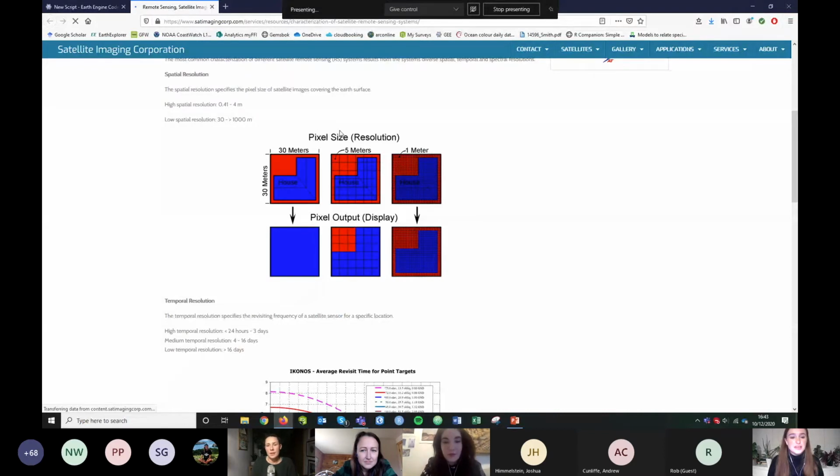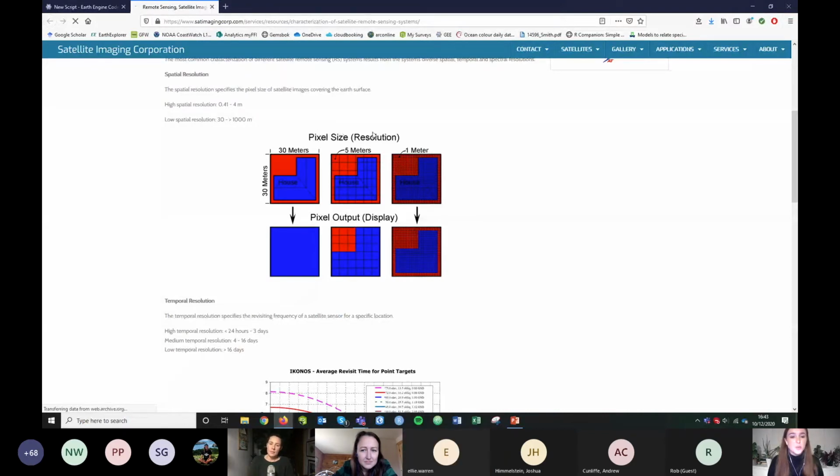With a really useful house: at 30 meters, the house is within 1 pixel. At 5 meter resolution, the house would be split up like this, and 1 meter is even finer. The house would take up the majority of the 30 meter pixel, so the color of the house would be the main color of the pixel.